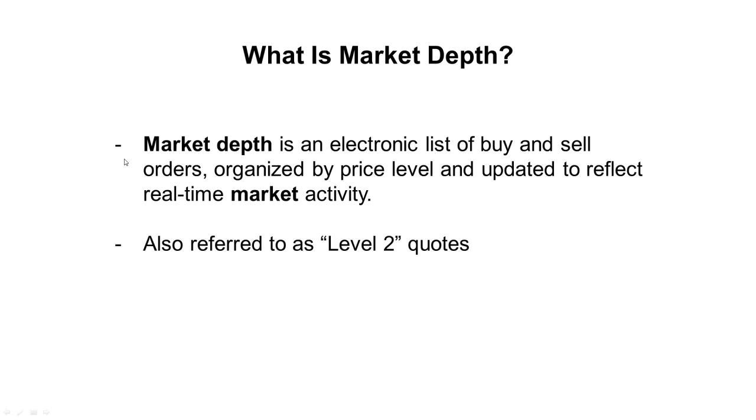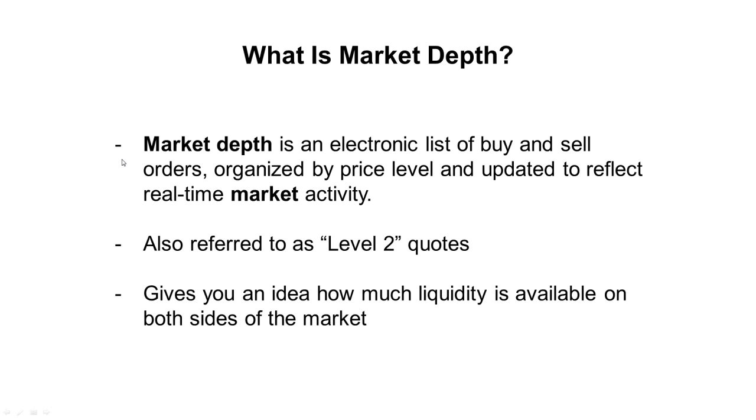Some brokers refer to it as level 2 quotes or level 2 information, where they'll be transparent and tell you where the orders are at in their books. This gives you an idea of how much liquidity is available on both sides of the market. So you can see if the market's thin, if you're going to have slippage problems trying to trade, and it especially helps those starting to trade larger lot sizes get an idea of how much they can get in at the current price. But it's good to understand how all this works.